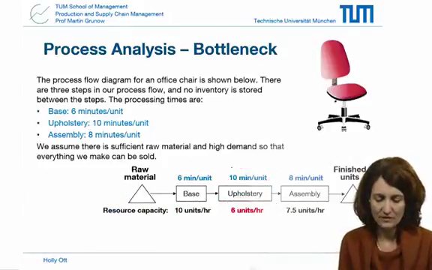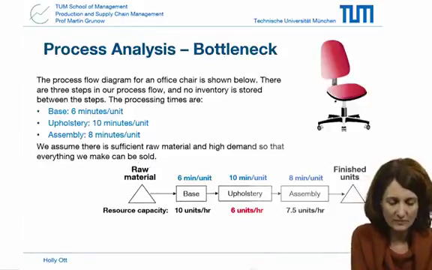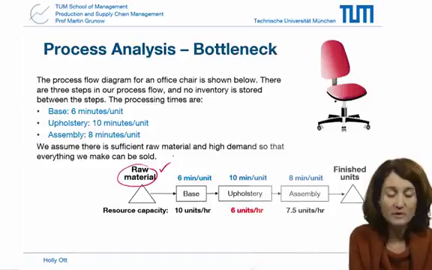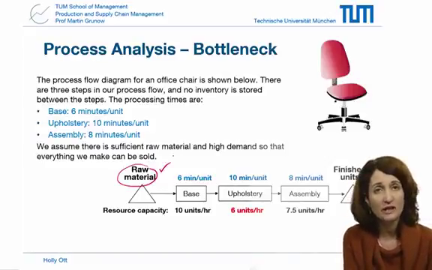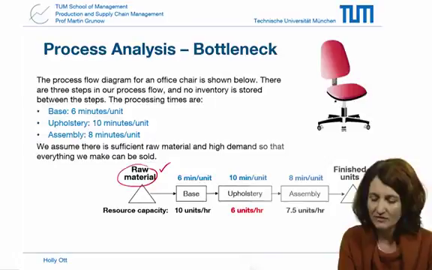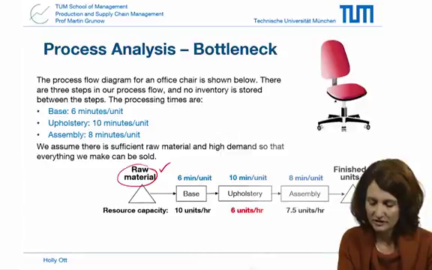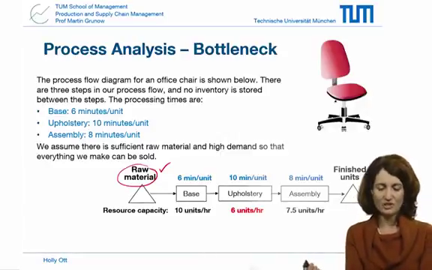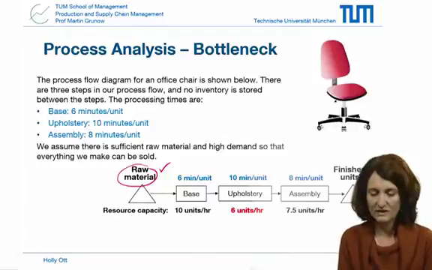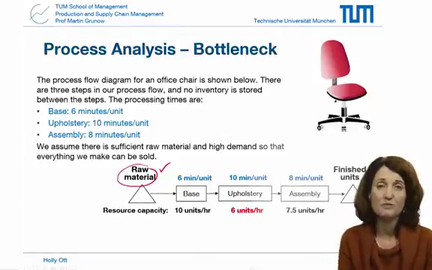Now, here we have that written out one more time. Just to emphasize one more time, we're assuming that we have enough raw materials so that we're not constrained by any raw material and that we have plenty of demand. So this is our customer. Must be somebody who needs an office chair. Can't really draw that, but the office chair supplier or the person who's buying the office chairs, we have sufficient demand.